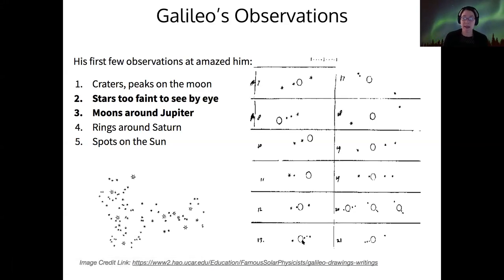It was really amazing because it showed there could be objects orbiting other objects in our solar system. The fact that Jupiter had moons around it was a complete surprise and meant if things could go around Jupiter and Jupiter could be the center of some orbit, maybe the Earth wasn't the center after all.